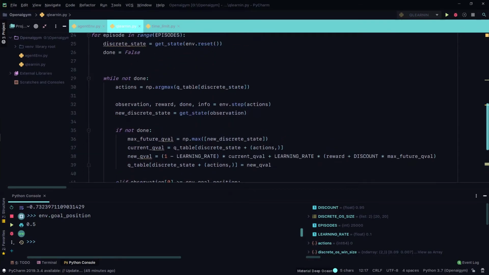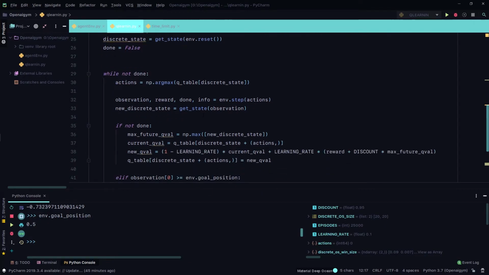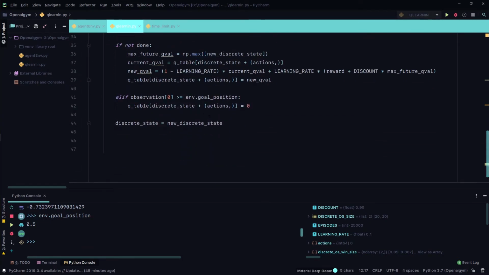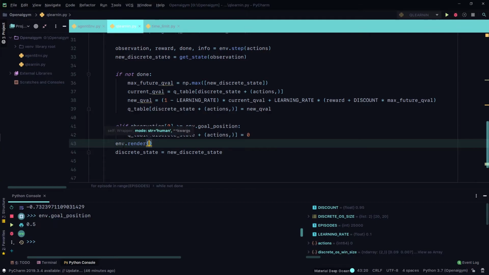We could render for the actions for every episode, but that'll make the agent figure out, explore and exploit all those things a little too slowly. So initially, why not, we'll just render everything, and then close this.